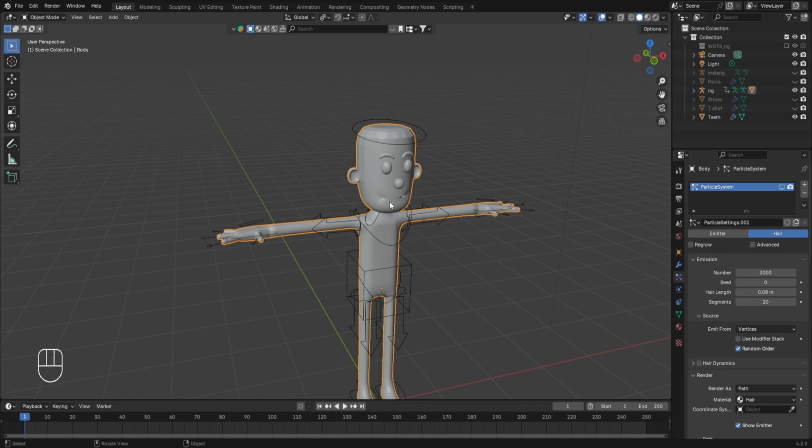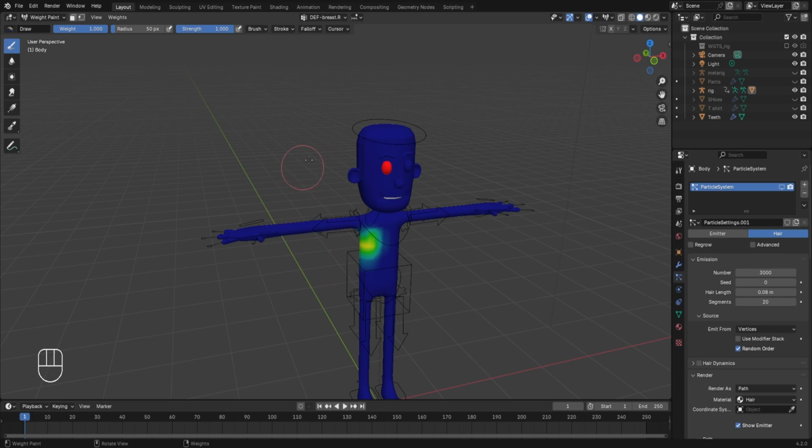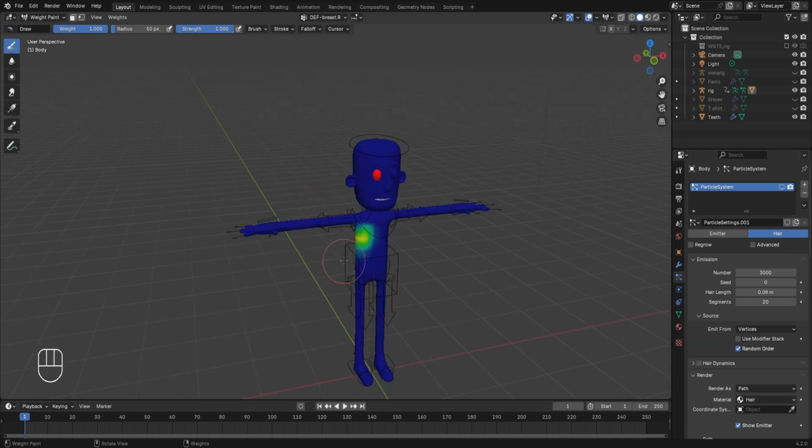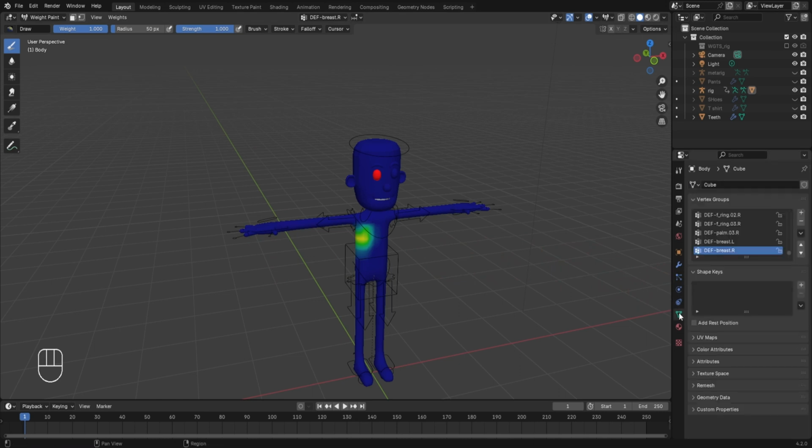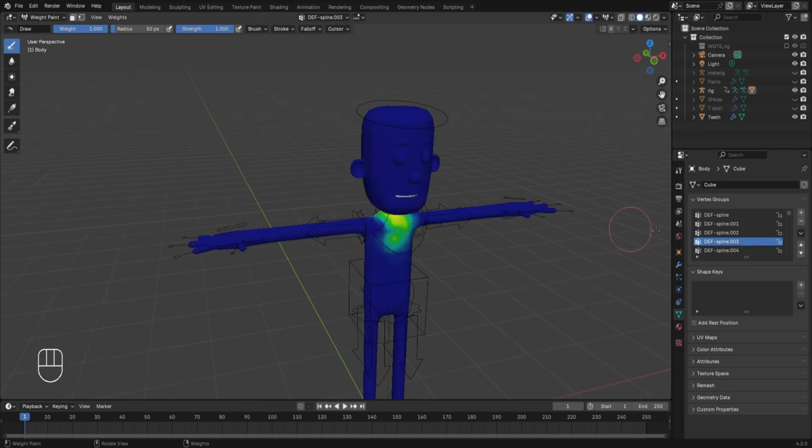So with the character selected, if I hold Ctrl plus Tab and take my cursor to the weight paint, then basically this is where we need to make the changes for the rigging adjustments. To understand this in more detail, let's open the object data properties, and in the vertex groups, you will notice that we have a large number of vertex groups, and for each one of these, we have a certain area assigned, which you can also see as green and yellow colored on this character. And this painted region simply represents that the selected vertex group will be controlling the painted region.